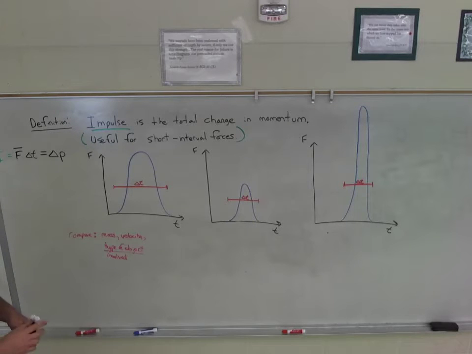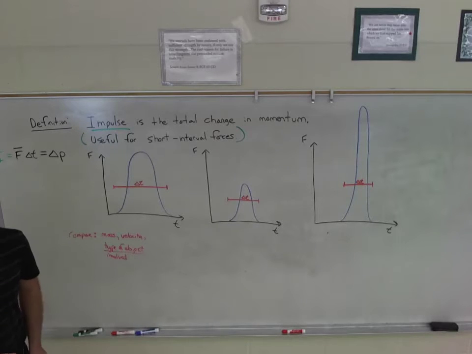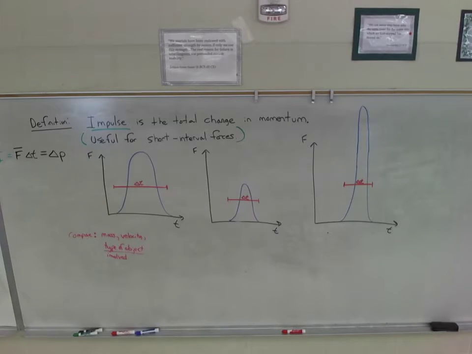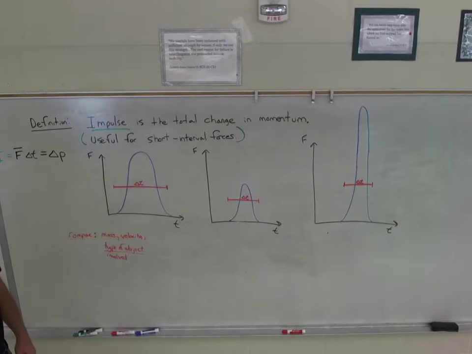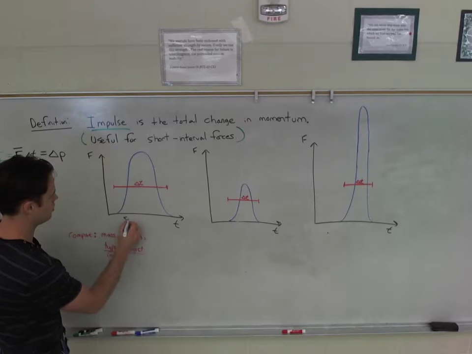So I just drew three different ones. If you get this kind of a force curve, what kind of things might be happening? Let's just make it easy. Let's say we've got a ball and it's impacting a surface, all right? So let's think about what kinds of balls might be involved, and maybe how big are they, how fast are they going? So the first one could be like a soccer ball. Let's just imagine this is a soccer ball. Carry it for a longer time, and you are using a strong force, but not necessarily.